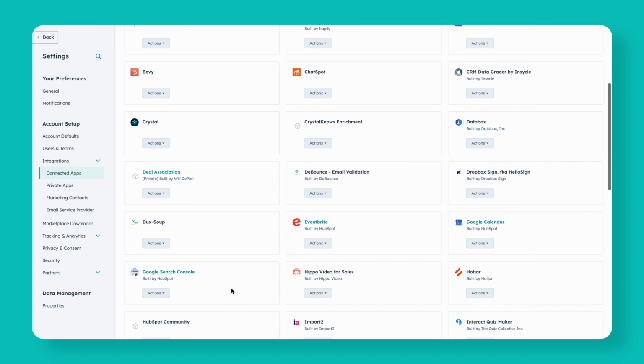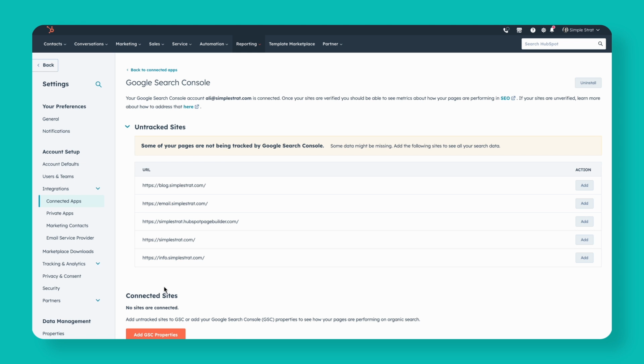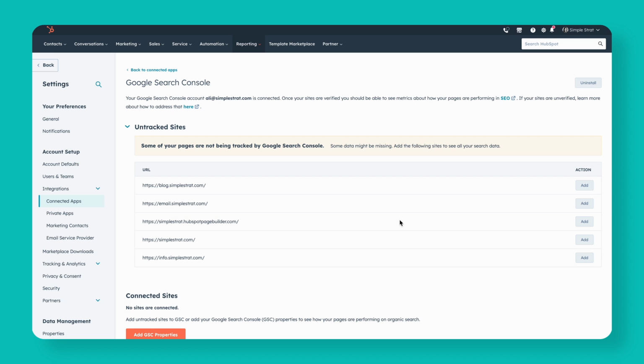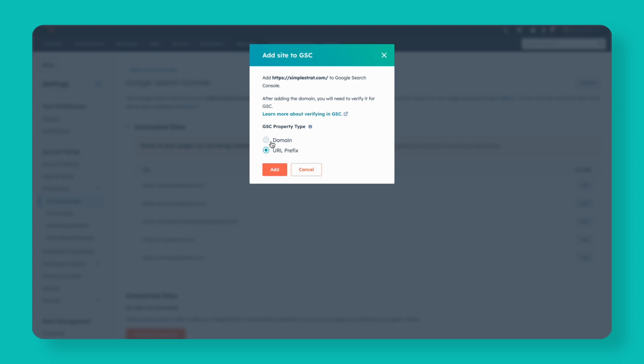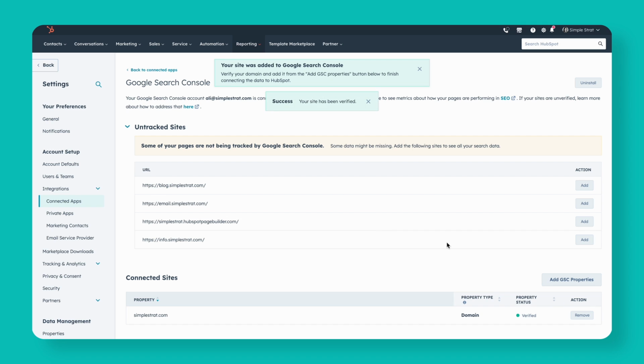You're going to scroll down to Google Search Console, and you're going to click on Settings. Once you go to these settings, you're going to see all of the domains that are currently set up in GSC. As I mentioned before, we set up ones before where we had very specific setups because they were subdomains. Now with this domain level property, we can just click on adding the master one here under add. We're going to click on domain level property and add. All right, so we've got the property here, the property type, and our property status is verified.